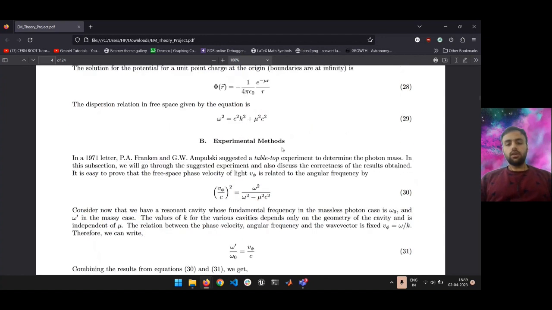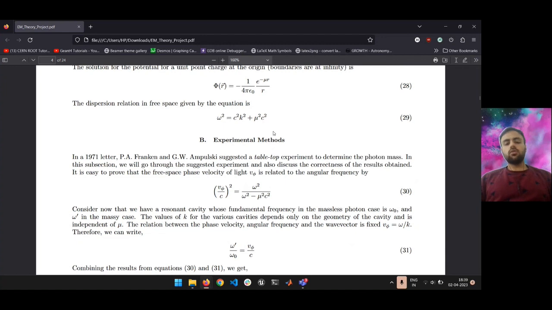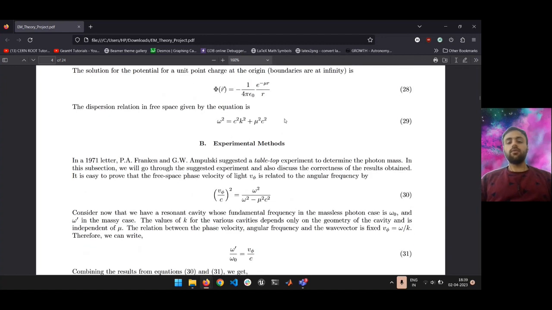And the dispersion relation in free space for vacuum will be given by this relation. And again, you can check by putting mu equals 0 that we obtain the relation which we already know exists for our current electromagnetic theory of massless photons. Okay, so now this is all well and good, but we also have to understand if there is some way to devise an experimental method to measure this mu, or actually the mass of a photon.